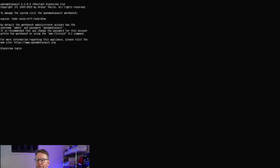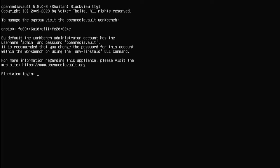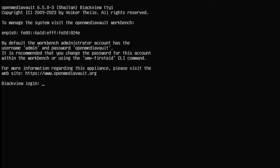And now it's time for a cup of coffee. Okay, so installation is complete. If any other screens came up in between now and this point in time, just keep the default settings and hit enter. So now we have to take out the USB drive. There we go. And then hit continue. So now your new server will reboot and it will come up to a black screen, which is a login screen, but basically we don't need it after that, but I'll show you here what it looks like. Okay, so here you can see at the top that your brand new server has rebooted, and now we're at the command prompt.